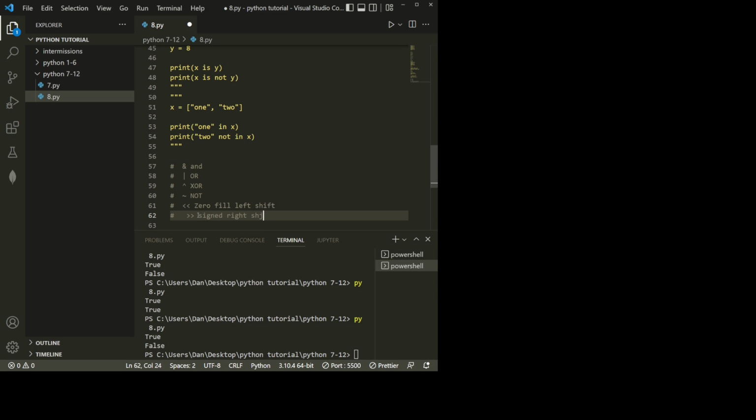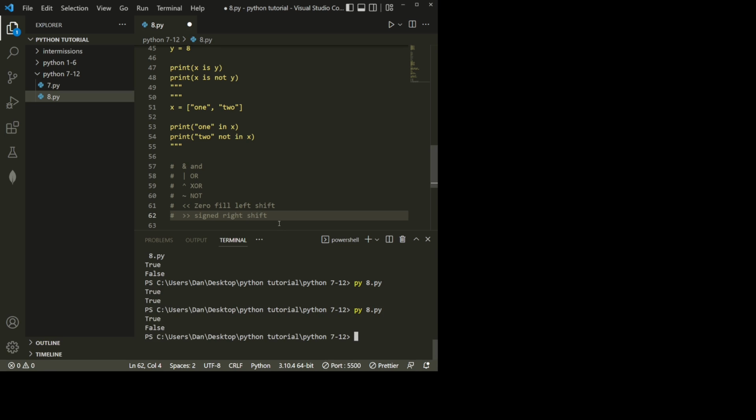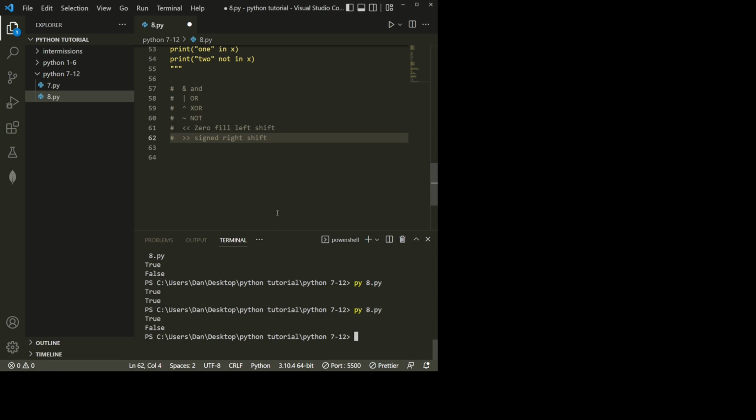So, geez, I can't type today. So just again, this is just informational. You don't have to practice with these unless you want to. You might use them. They're pretty good for data structure and algorithm stuff, which is way down the road for us. But just know that they exist. It is important to know that.